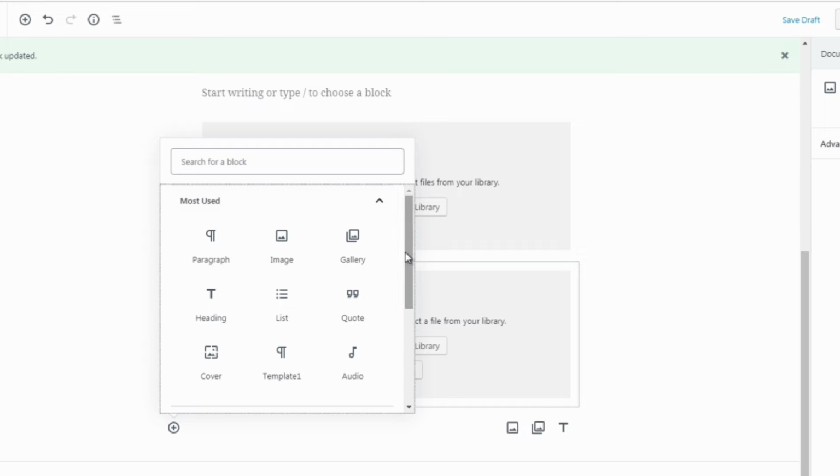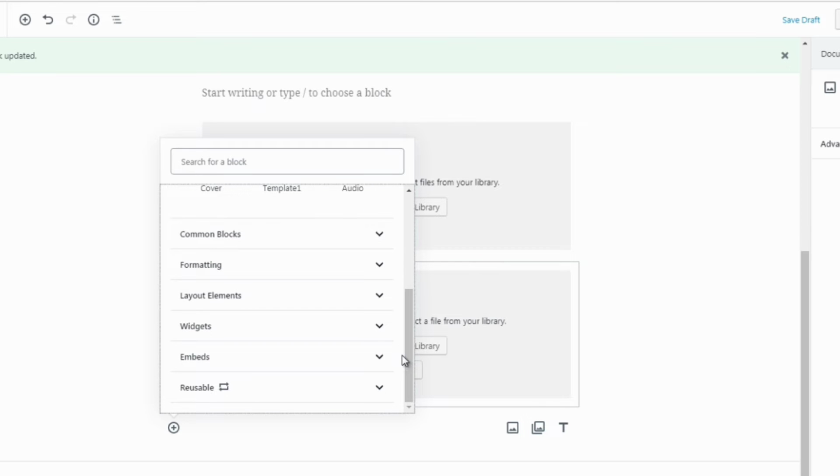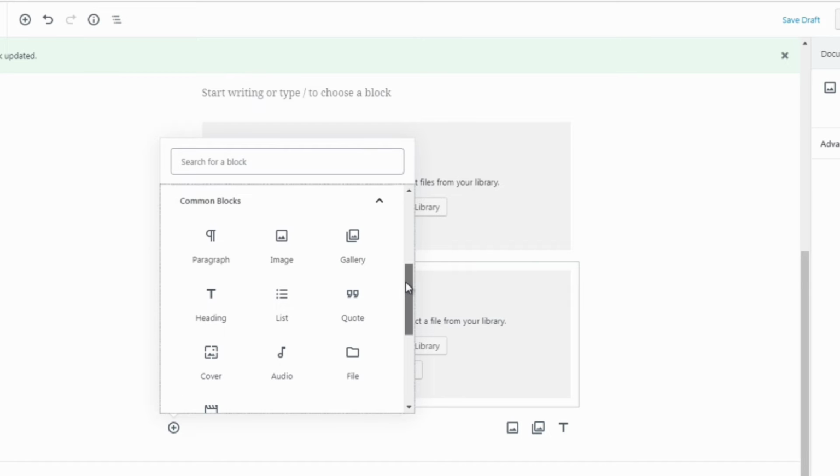And the most used are not really the most used that other people use, but the most used that you use. So that's kind of nice because it really customizes the blocks for you. As you begin to use it, it begins to get smarter, and it knows what you're doing and what you like to do. So if we scroll down further, these are the blocks here. And we'll go in more depth.